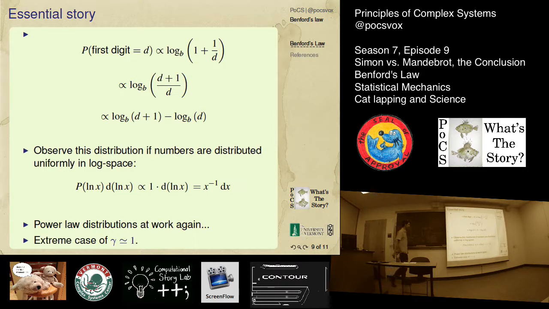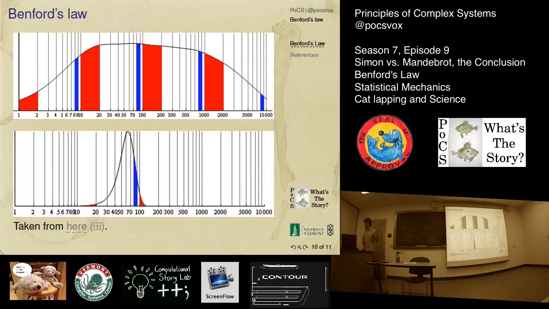It's a very odd case. Gamma is approximately 1. So that's where things explode, right? Not normalizable. But that seems to be the case. And so what you'll see is this kind of thing. These are, again, examples. If you have a relatively uniform distribution over some range in log space, then there's some reason for why it cuts off here, why it cuts off here. It's going to work out.